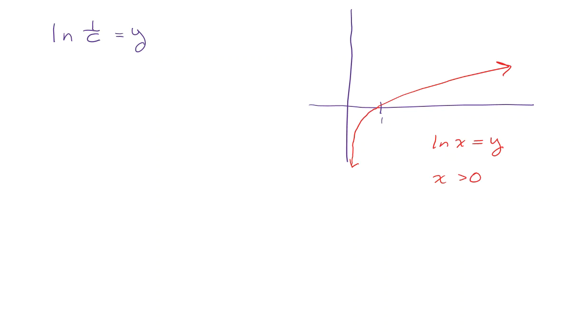All right, so over here then, I would say my 1 minus c has to be greater than 0, which would happen if c was positive. As long as c is positive, 1 over c is going to be greater than 0. Okay, that's great. But now we have some more stuff going on.